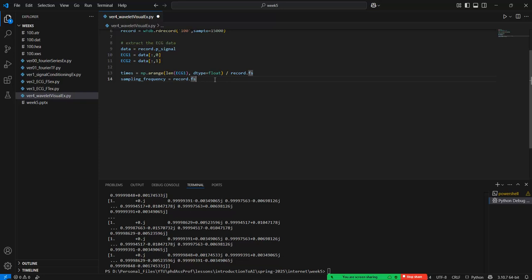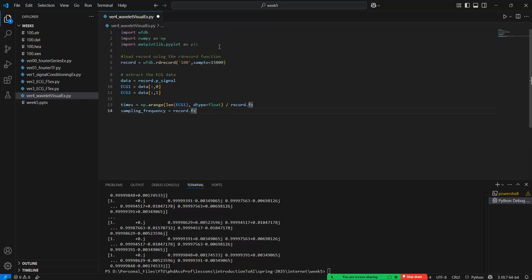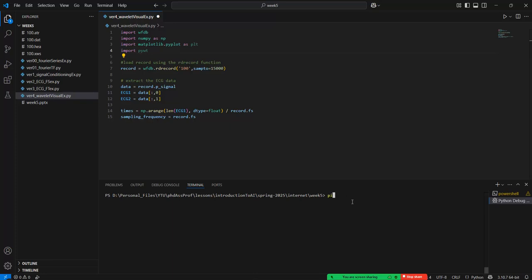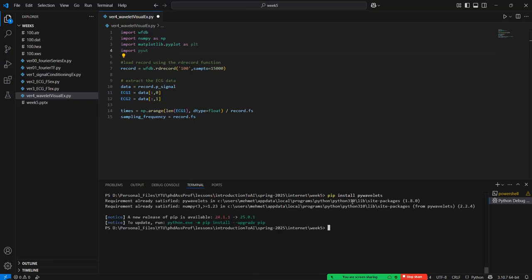And so, how can we apply the Fourier transform or wavelet transform right now? First of all, the PyWT library should be imported in here. How can we install this? Install the PyWavelets library, okay? If you want to install this one, this package enables us to do what? To apply any specific wavelet filter on a given data set. Okay?